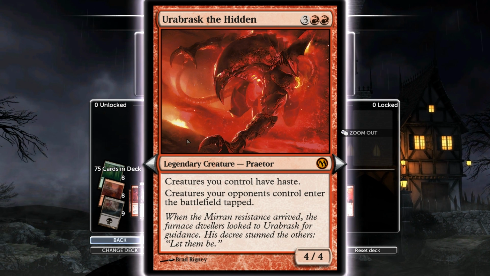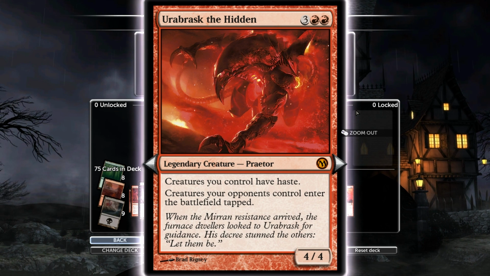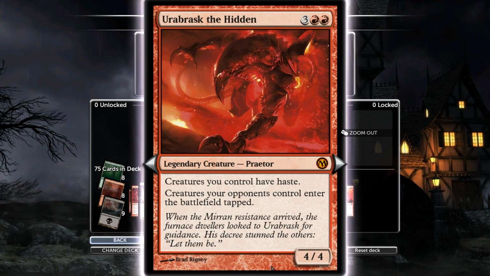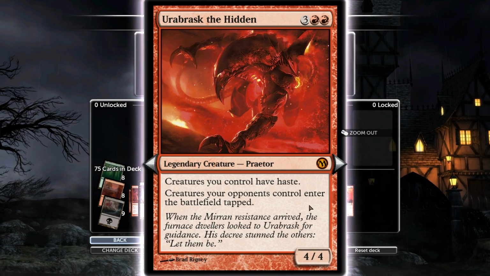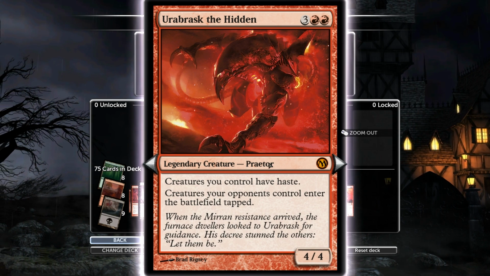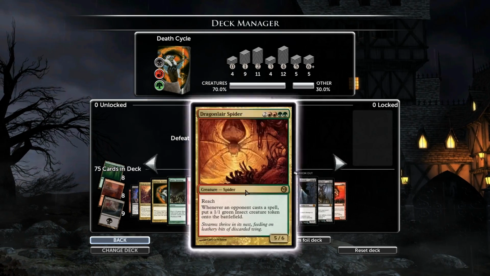Urabrask the Hidden is, I guess, from New Phyrexia, or at least from the Mirrodin block. 5 cost 4/4. Another Praetor, by the way. Creatures you control have haste. Creatures your opponents control enter the battlefield tapped. So you just cheat a little bit and sway the advantage to your side.